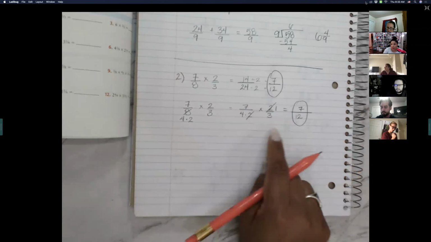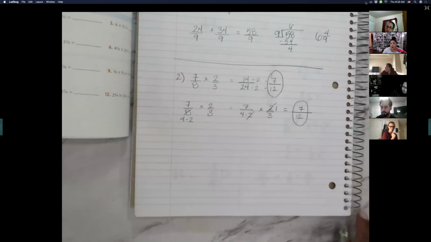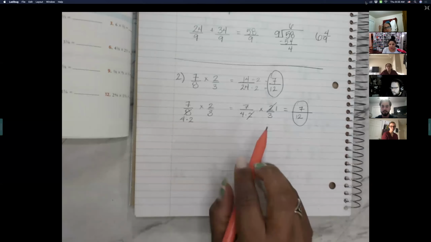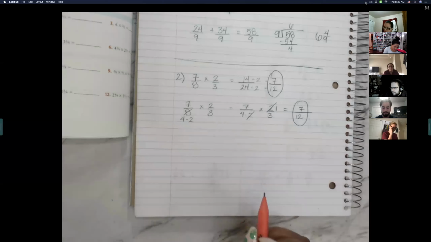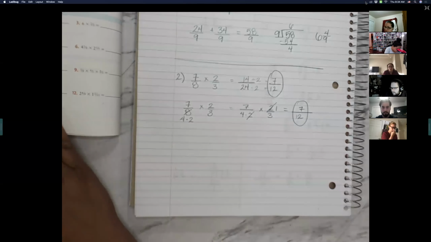It's just two processes depending on what feels most comfortable in your brain. Everyone's going to want to think through this differently. Everyone is going to want to approach them differently. So do what makes the best sense for your brain, okay? Does anybody have questions on this so far? Okay, cool. Let's do one more.